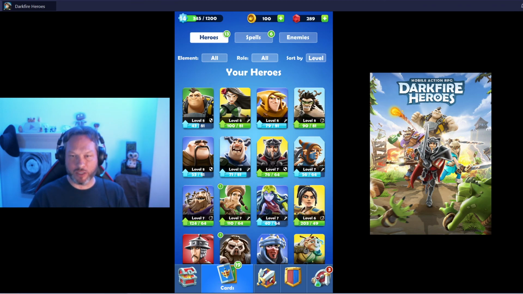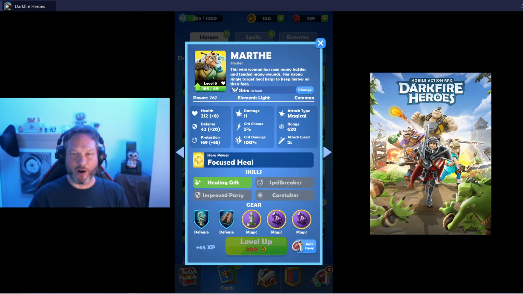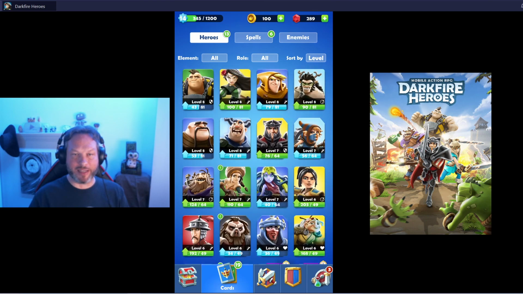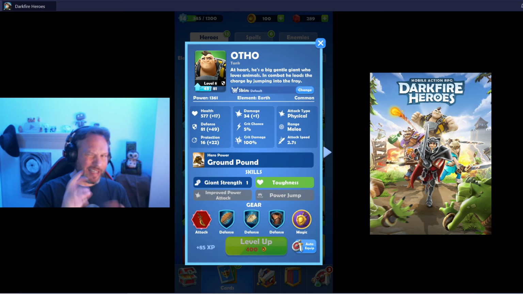But if I go see my old girl here, Marth, well, Marth doesn't have anything to boost her attack. She has 2 defenses and 3 magical. It will be the same thing, for example, for a tank like Otto over here. He will have just 1 attack, but 3 places for defense and just 1 for magic. So even in there, they kind of have a system.